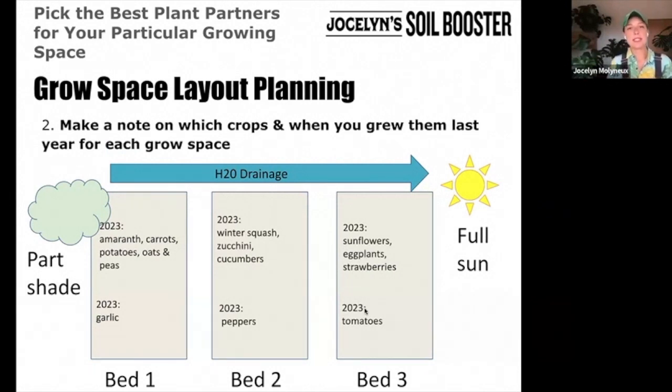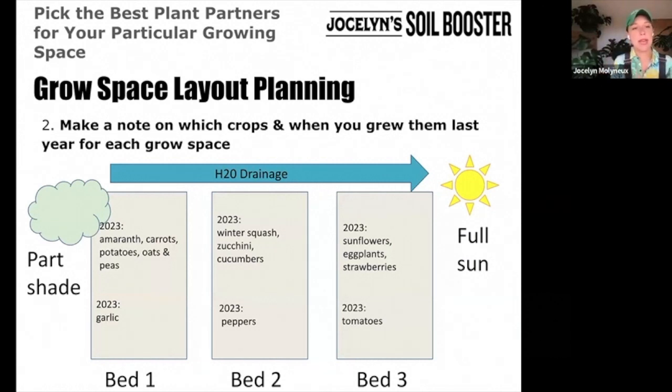So the next step for planning your grow space is to try and reflect back, if you didn't make any notes, as to what grew in which of those spaces last year. After you make this mistake once, you tend to not make it again, and that is not keeping records of what you grew. So you're trying to think back, so do the best you can. You would want to pencil in where and what was grown, and if only parts of the bed were used.